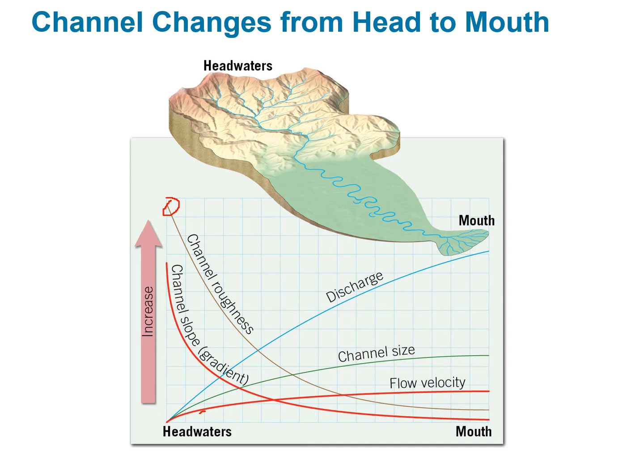But as you approach the mouth, if you're coming down from the headwaters towards the mouth, what happens is discharge increases. So the volume of water slowly increases as you get closer and closer to the mouth. The channel size also increases. Typically in the headwaters, you have narrow channels, fast moving water. When you approach the mouth, the river gets wider and wider. And then the flow velocity increases and then settles out as you approach the mouth.